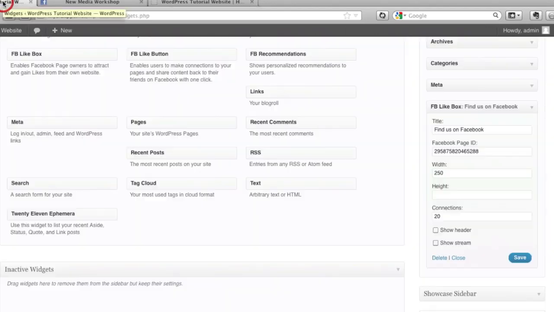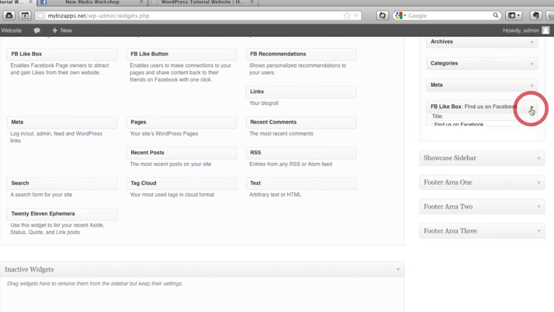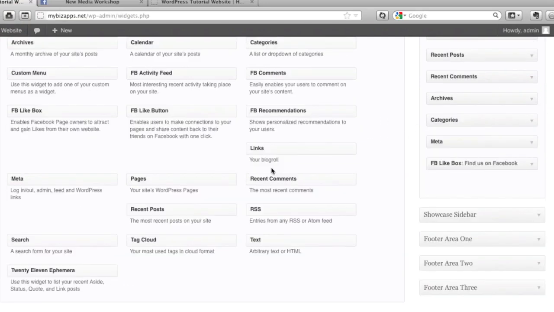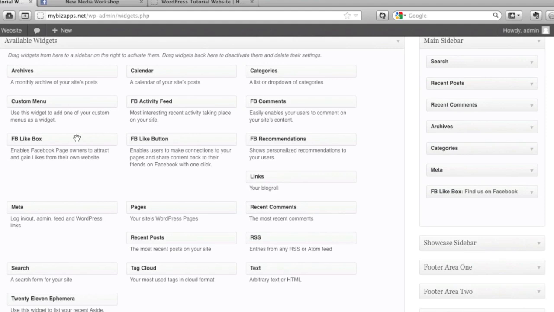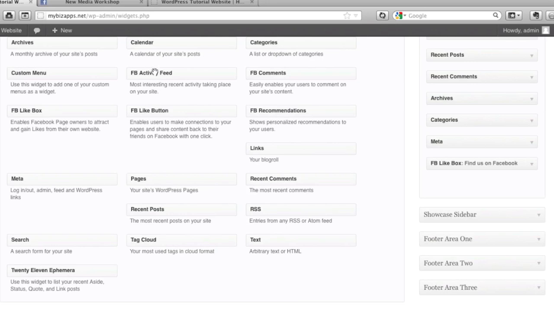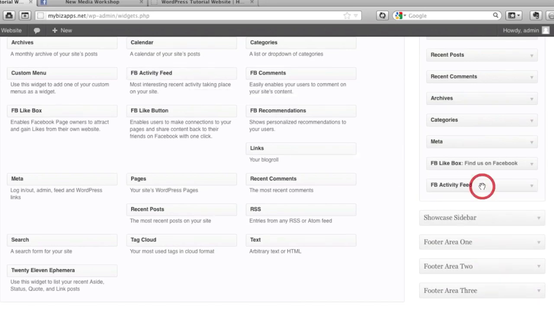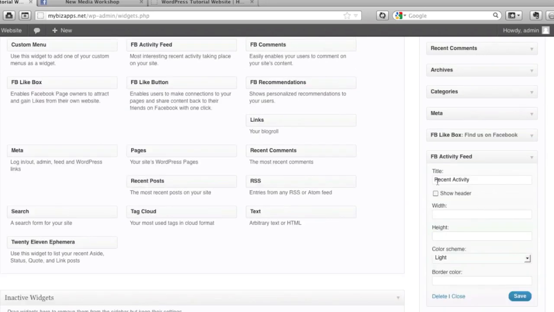Now some other widgets that we're able to create other than the Facebook like box is you'll see some new ones called the Facebook like button, which you can have set up in a widget for any page. That one we've already looked at in the other settings, but we can do the Facebook activity feed. So I'm going to click and pull this over so we can see how that works. See that it's got also the option to show a header and set a width. Let's use the same width that we used in the other one.